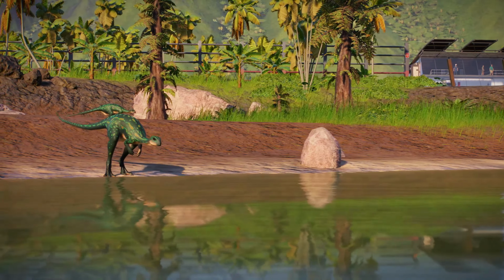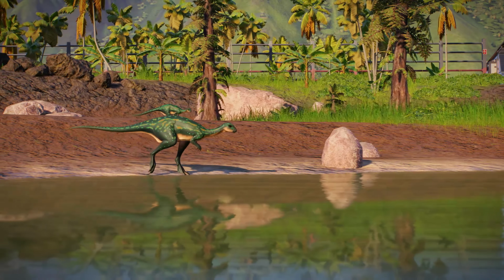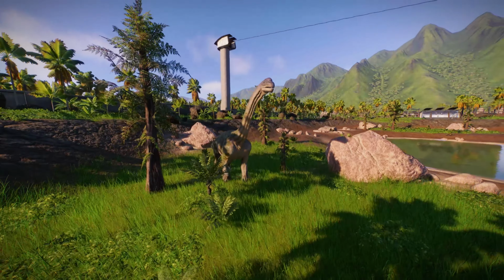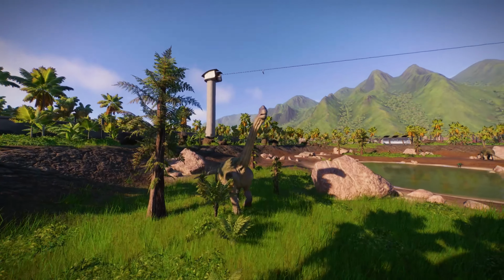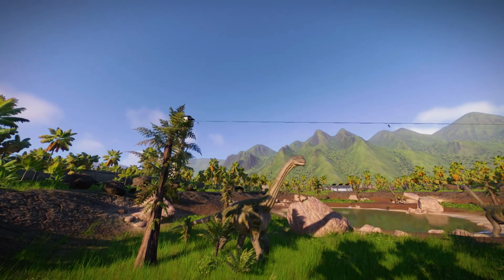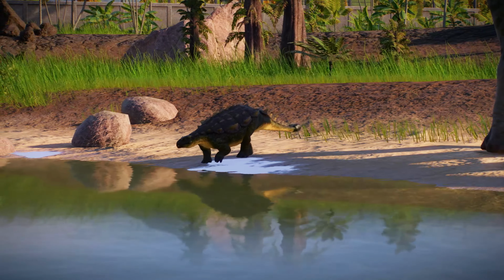Adds a very interesting look. And I love when you're making herbivore enclosures, a good mix of herbivores of different sizes. It's a bit like when you're setting up a fish tank in a sense. You have your big fish, you have your middle fish, and you have your ground eaters. It just adds variety to that enclosure.